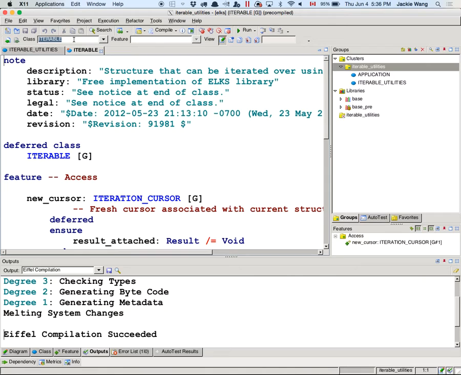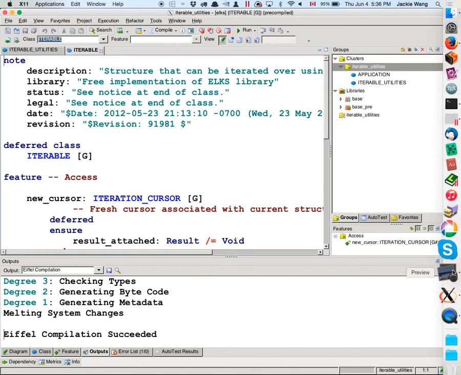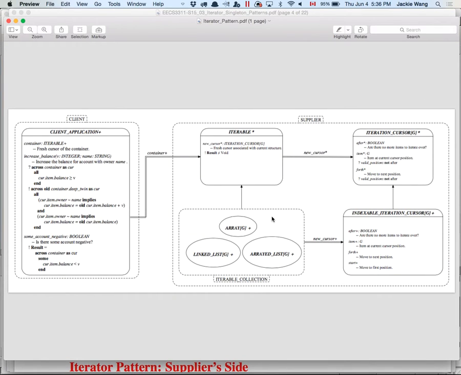No, actually, this is really the top class for all the classes that you want to inherit for the iterator pattern. Remember the diagram here: from the supplier side, everything that wants to support this pattern must inherit from iterable. So that's really the top class you have to make sure you inherit from. For this exercise, we assume we are going to use the array, linked list, and other library classes which already inherit from iterable. So the work is already done for you. Let's not worry about that for this exercise.